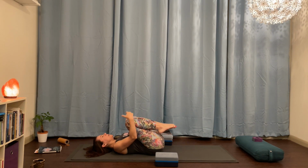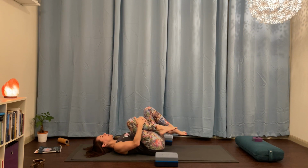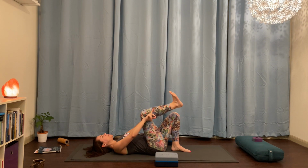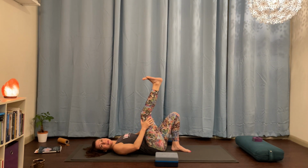Good. Let's keep the right knee hugging in. Set your left foot flat on the earth. Right knee hugging in, left foot flat on the earth. Flex your right foot and ankle and inhale your right leg up to the sky a little bit or a lot of it. You might keep the knee nice and bent here.